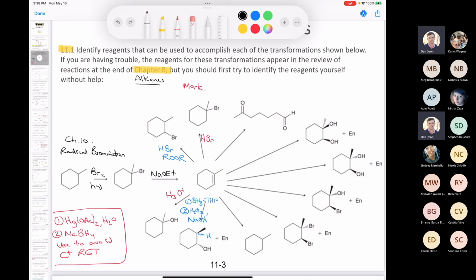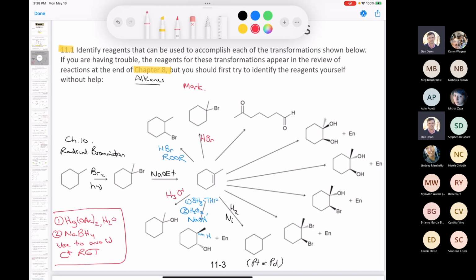And to do that, we just need some hydrogen gas, so H2. And there are several catalysts you can use, palladium, platinum, or nickel. You know what? Nickel doesn't get a lot of love, so I'll put the nickel in here. And we'll put here Pt or Pd. Either one works.